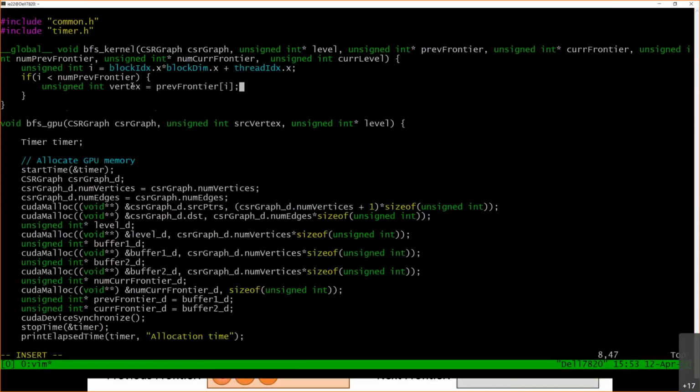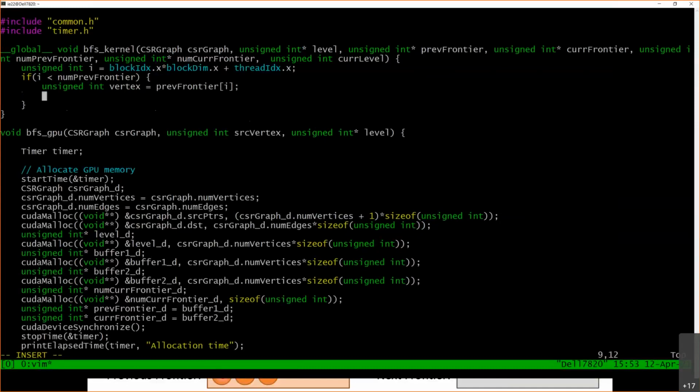How does it know where its outgoing edges start? Well, this is a CSR graph, so it's just like what we did before. We loop from the source pointers of vertex to source pointers of vertex plus 1. So we write for unsigned int edge is equal to CSR graph dot source pointers of vertex; edge is less than CSR graph dot source pointers of vertex plus 1; plus plus edge.